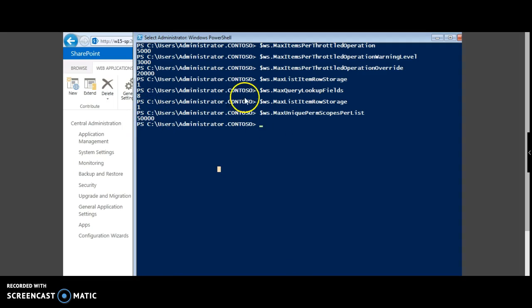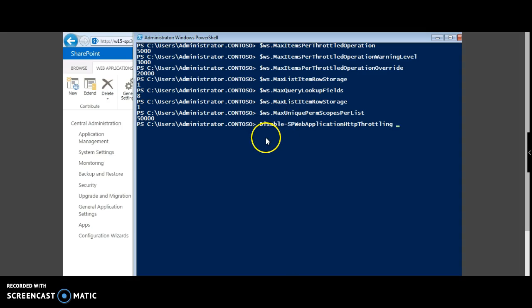All the properties you could view from Central Administration can be viewed in PowerShell also by getting the object of the web application. Now, if you want to enable or disable HTTP throttling, there is a command called disable. We are not actually doing it now, because it is recommended not to disable it.